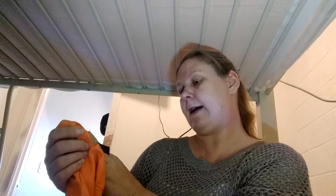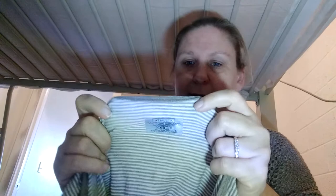Then I got RF Raffaella, size large, 100% linen — just a nice orange button-up shirt. I do get bras when I find them in good condition. The brand is Lively, size 34D. They cost basically nothing at the bins and I can still sell them. I also got an Athleta size large long-sleeve undershirt. I've heard Athleta is a good brand — never sold it before, but I just bought it anyway.